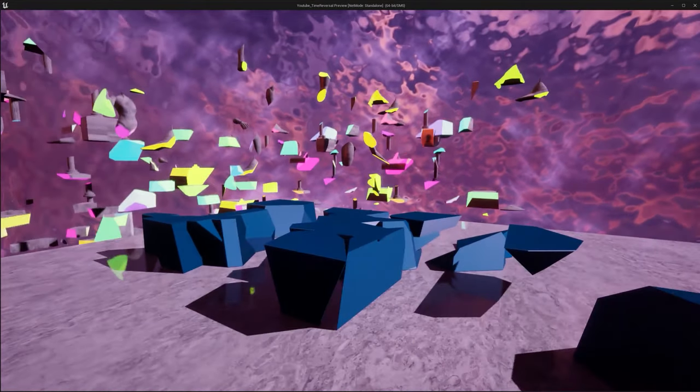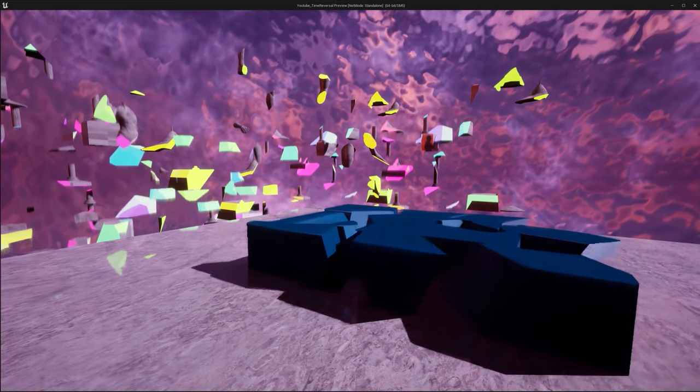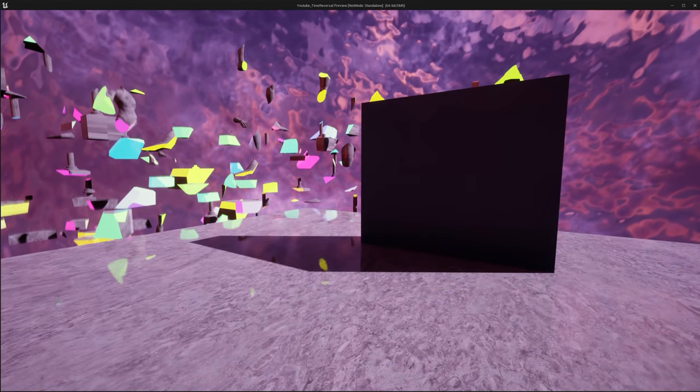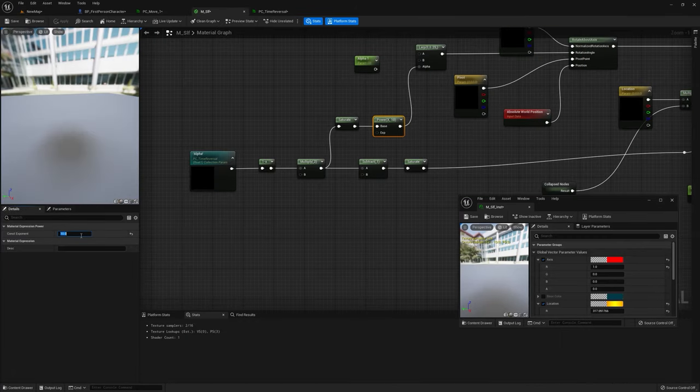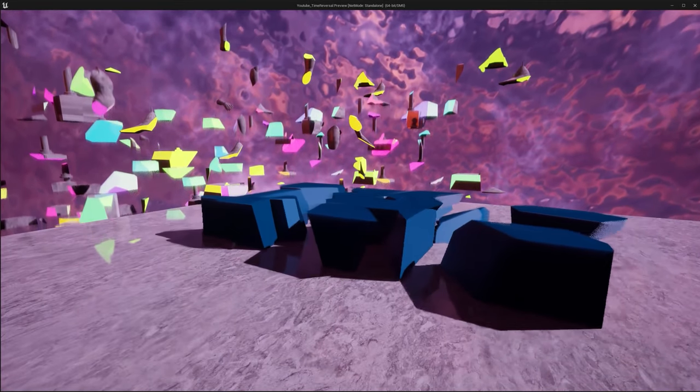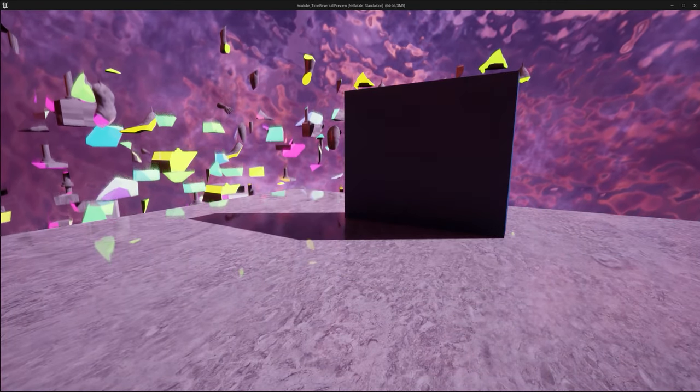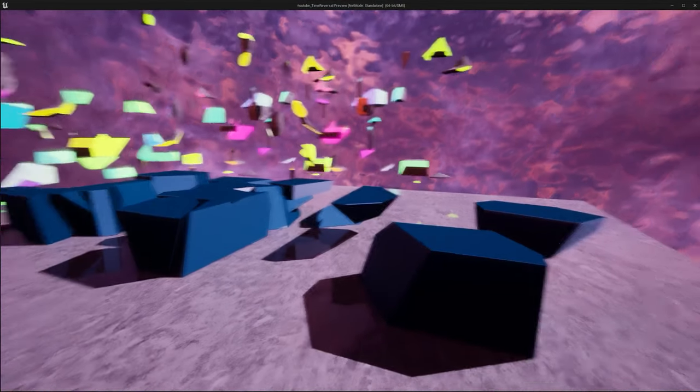So now if I press E, it combines like this, then rotates really fast. So if you want the rotation to be even faster, you can set this value to like 100 or something like that. Now if I press the E key, it will combine like this and rotate really fast. So this will be our shelf.